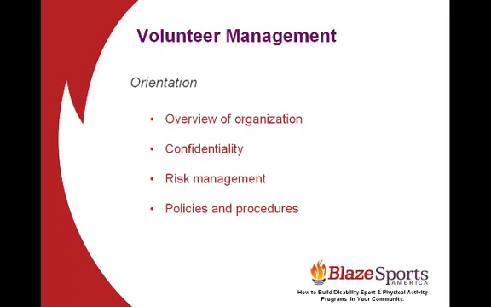The orientation should also include information on HIPAA and confidentiality of the participants. This is especially important in this age of social media where many people are accustomed to generating real-time updates of what they're doing with pictures included. Make sure your staff and volunteers understand what is and is not acceptable and appropriate. And all volunteers should have an understanding of risk management, and you should have a formal process for reporting incidents and dealing with emergencies. Everyone in charge of delivering a program should know these policies and procedures first and foremost to reduce the likelihood of an accident occurring, and secondly, to deal with any situations in a timely and effective manner.